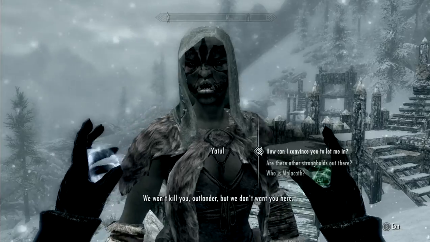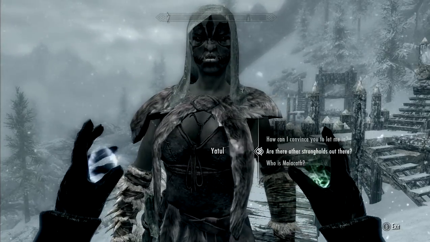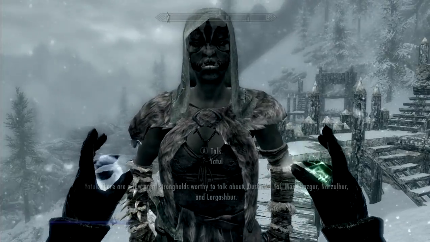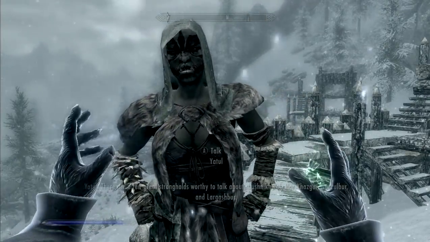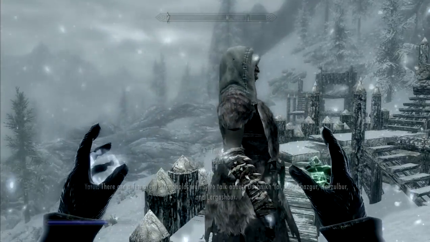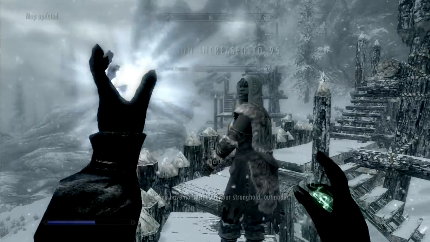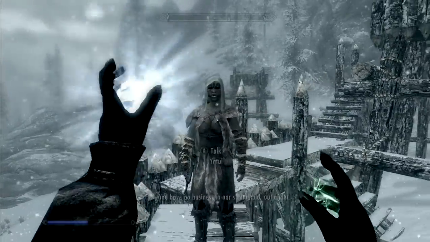We won't kill you, Outlander. We don't want you here. There are a few great strongholds worthy to talk about. Kynesgrove, Nazelburg, and Larvik. You have no business in our stronghold, Outlander.